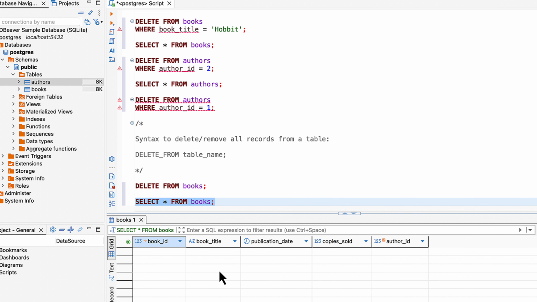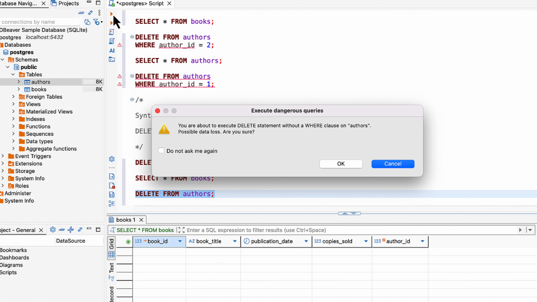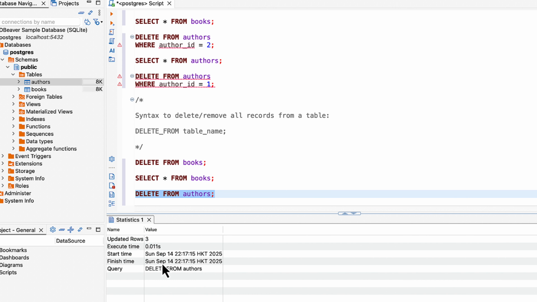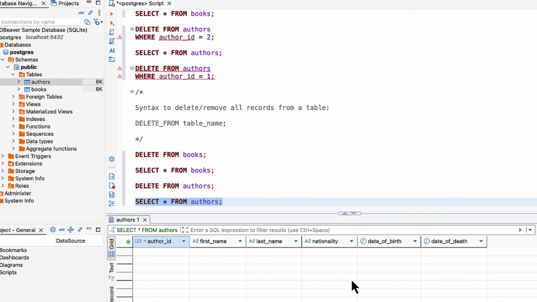We've deleted all records from the books table, and we can now delete from authors. We get the warning, but this time it's run successfully, and we can select star from authors, and we now have an empty authors table as we've deleted all records from the authors table.